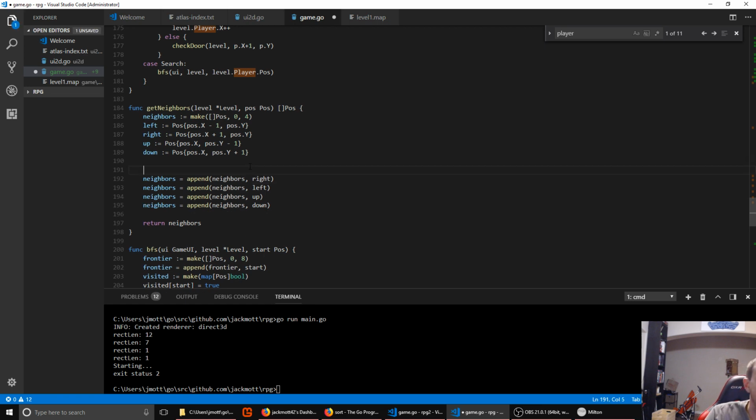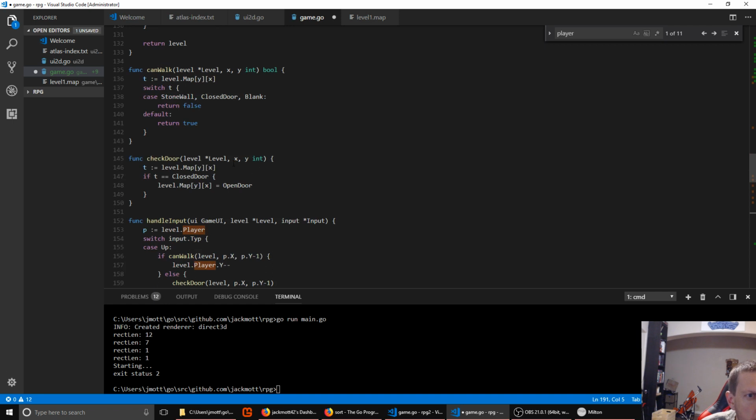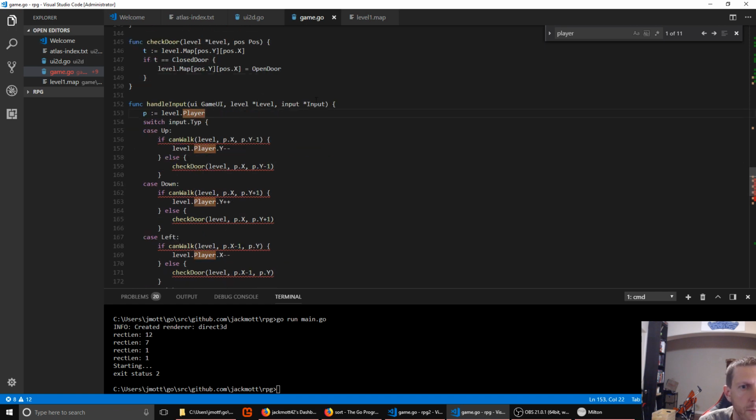All right, here we go. So we can basically reuse our can walk function from before. We can say this will check to see if an XY can be walked on. And let's change this to a position to match everything else. That'll be position.y, x. Need to make all of these positions.